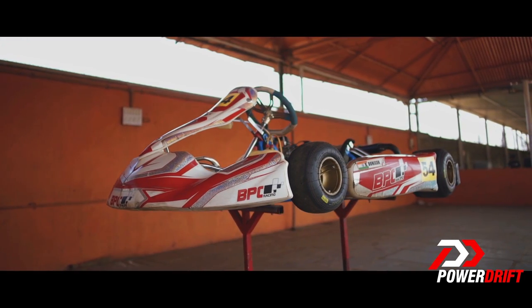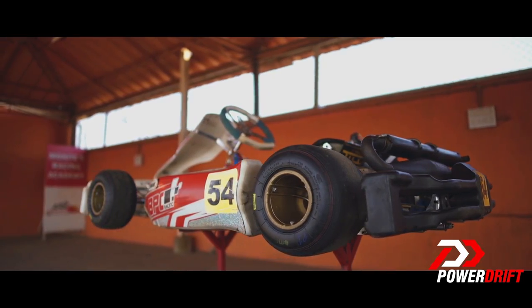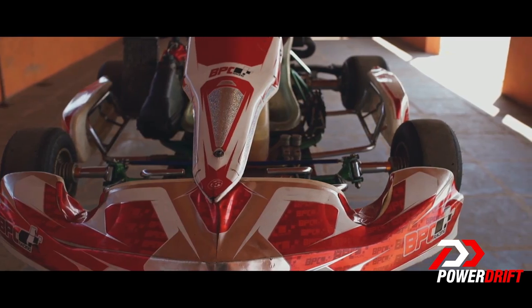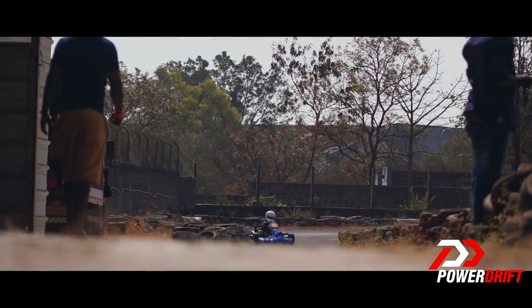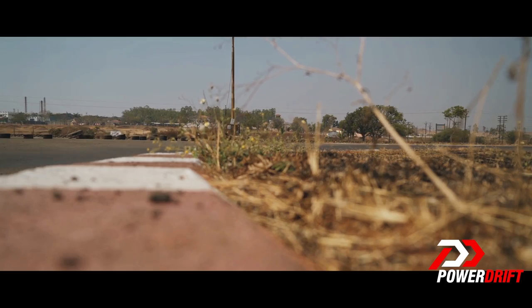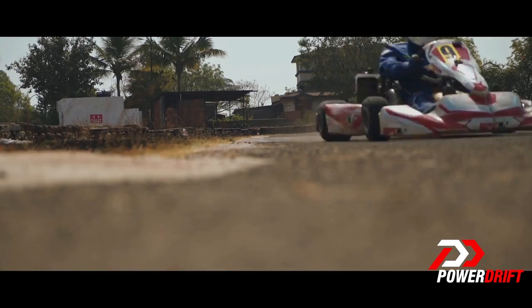A 125cc two-stroke motor that produces 28 bhp, revs to 11,500 rpm, weighs 85 kilos, no suspension, and one single disc brake. In a 300 meter stretch, this kart can hit triple digit speeds. No driver aids, no traction control, just you and the track.